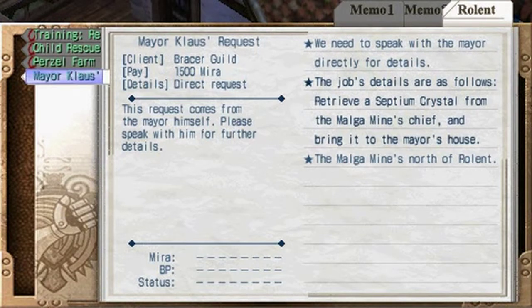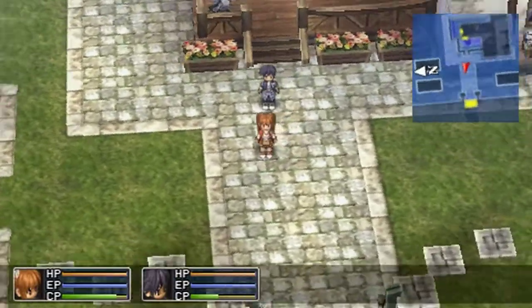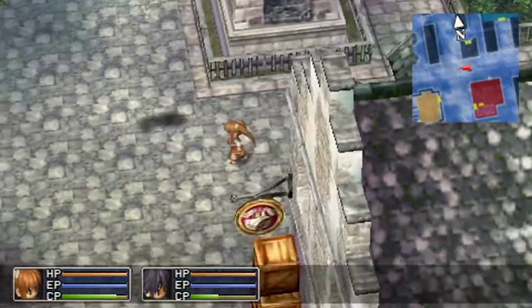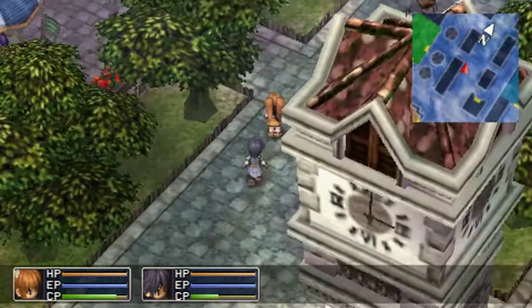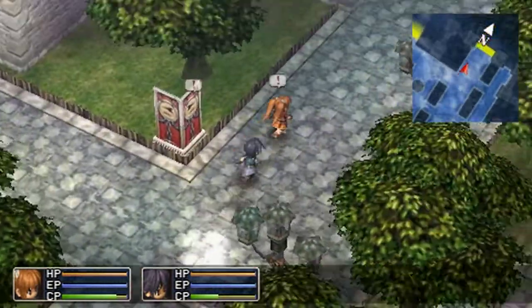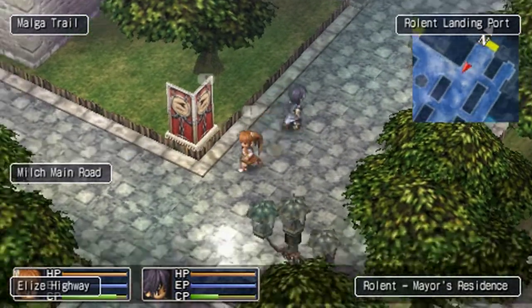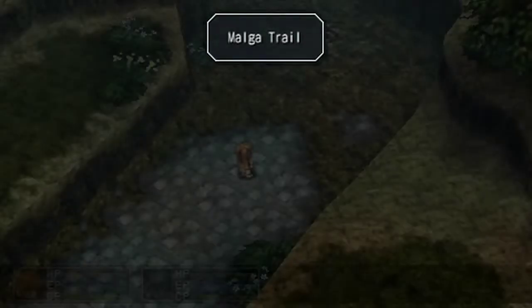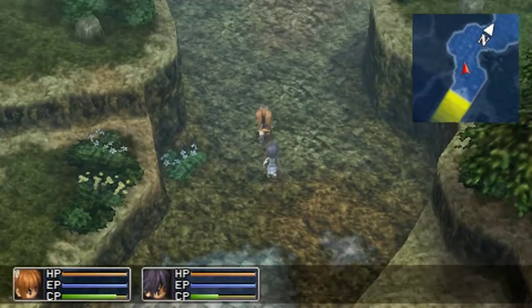So we have to go to the Melga mine, which is north. That was the wrong way. Wait, haven't we been here already? Yes, we have.